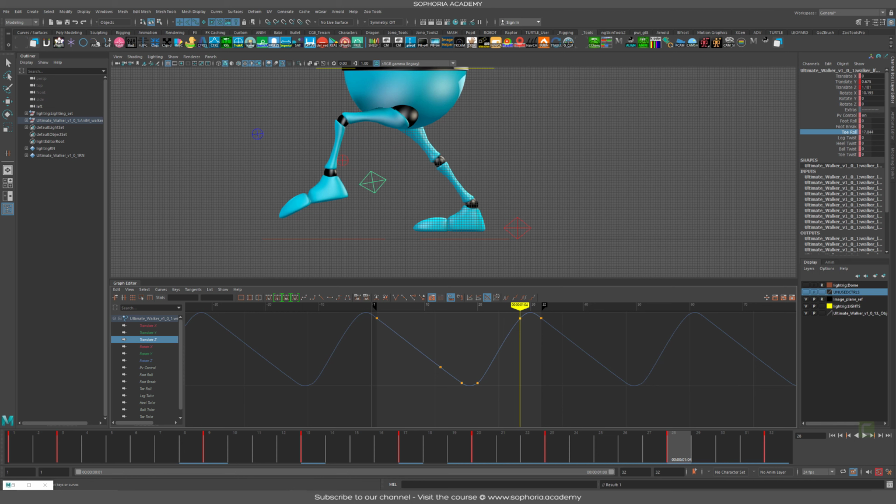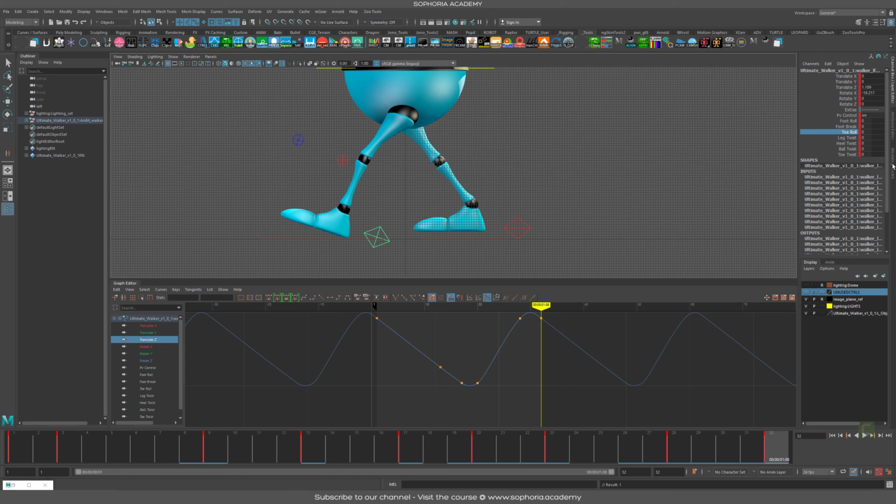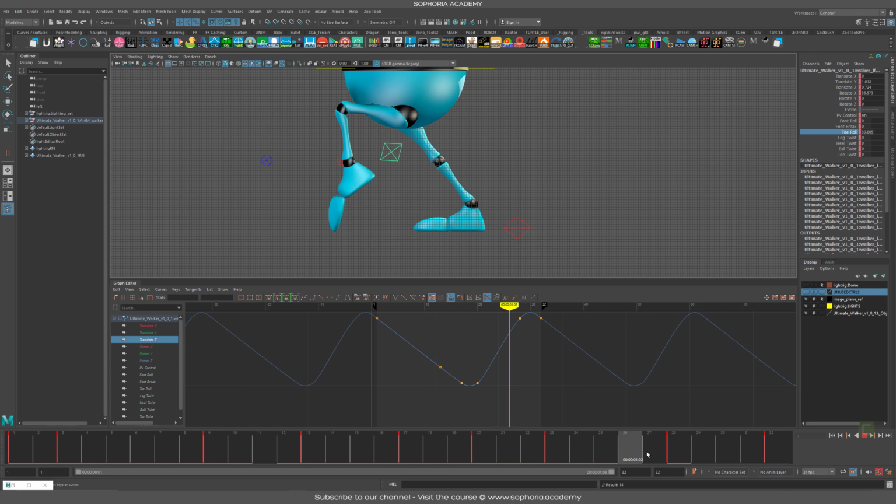Okay, and then at 28, we're going to have the toe roll still down a bit. And then at 32, I'm going to add a little flick on the toe roll there. And I need to middle mouse and paste that to 1. And just watch the foot and what it's doing. Okay, so it feels like it's sticking here quite a lot.